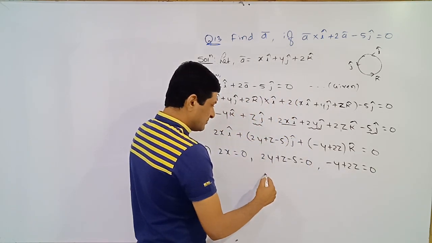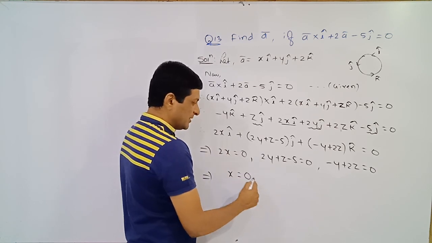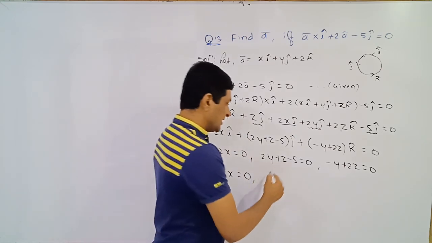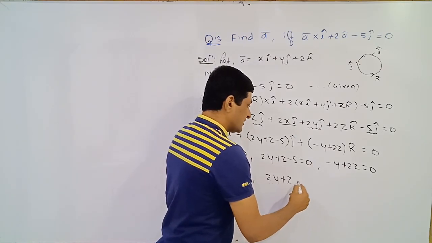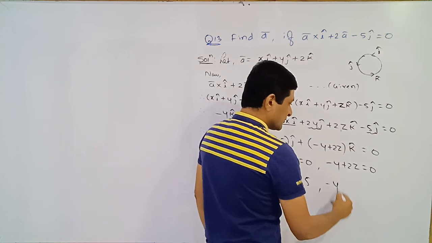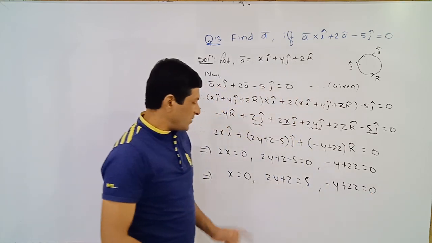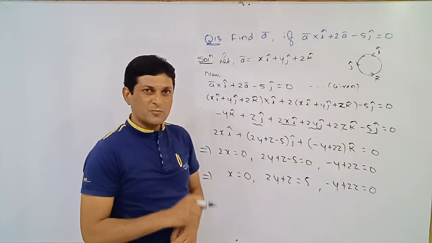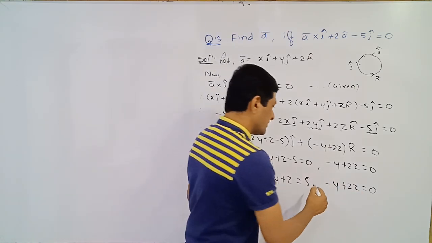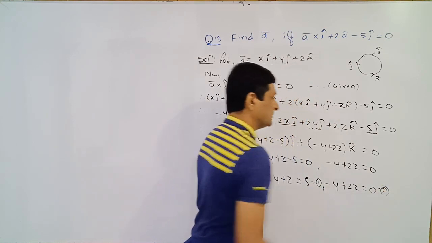So this equation can be written as: 2 on this side gets divided, 0 upon 2 will be equal to 0. In this way we have got our first required value x. So 2y plus z is equal to minus 5, which on this side becomes plus 5, and here minus y plus 2z is equal to 0. Keep it as it is. Now the value of x is known to us. To find the value of y, we have to solve these two equations simultaneously. Let us denote this as equation first and this as equation second.